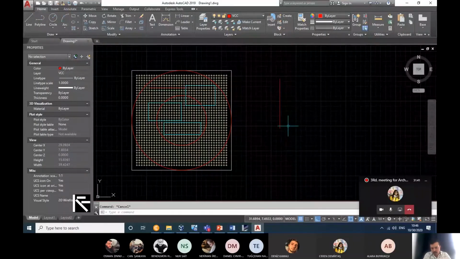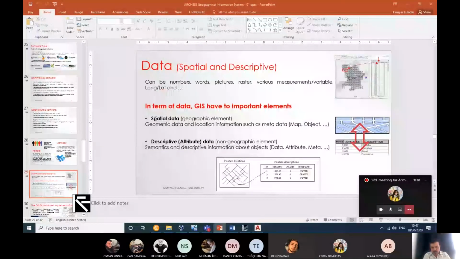Because if you start to draw from 0,0, where is the 0,0? This is your definition. And if you bring this coordinate or spatial location somewhere else, they cannot understand you. So that's why we need a spatial location.